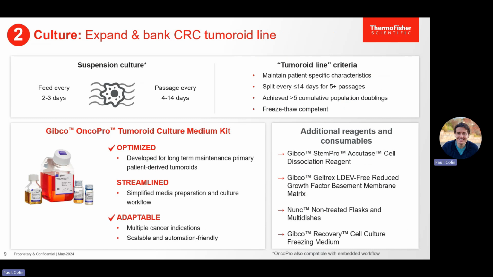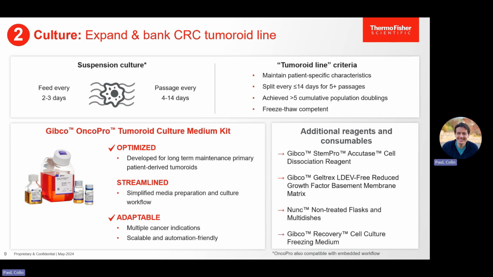After tumoroid cells are growing stably in culture, they can be expanded and banked. OncoPro tumoroid medium was developed for compatibility with a suspension culture approach, where tumoroids are grown in 3D in the presence of a small amount of basement membrane extract protein, but handled much like a suspension cell line. They do this while retaining the morphology and gene expression patterns that are observed in embedded culture within hydrogel domes. And a lot of our culture involves some of the reagents listed on the bottom right of this slide.